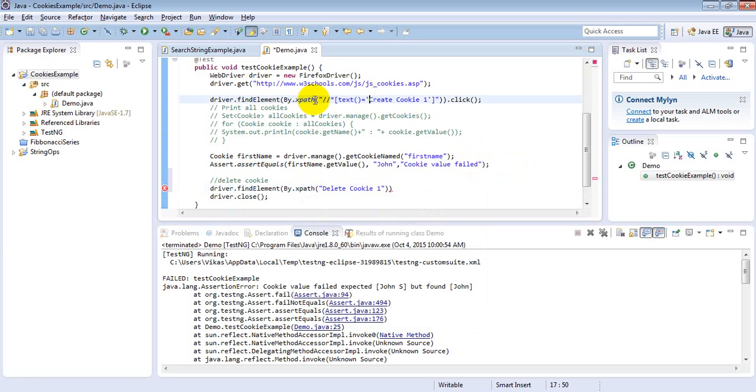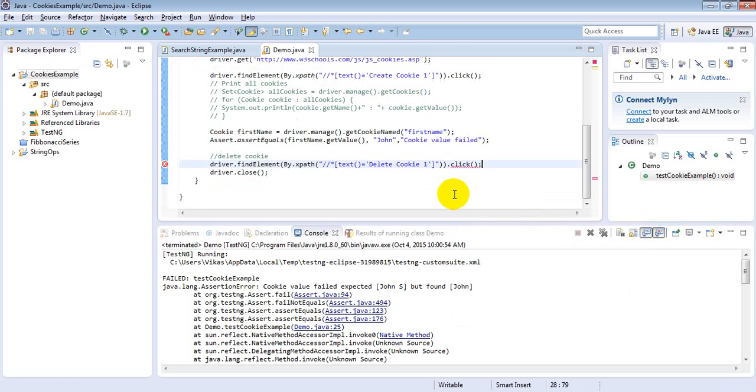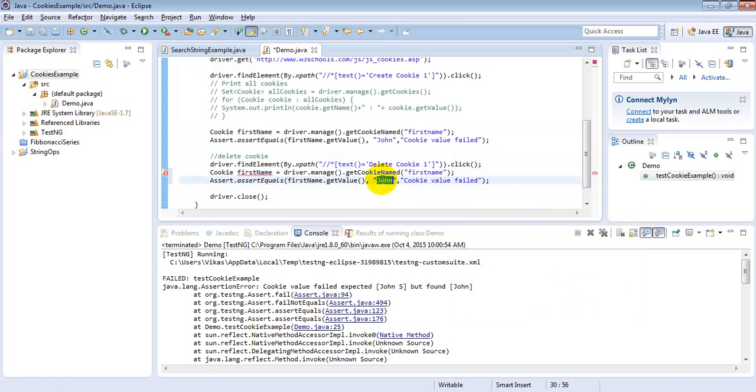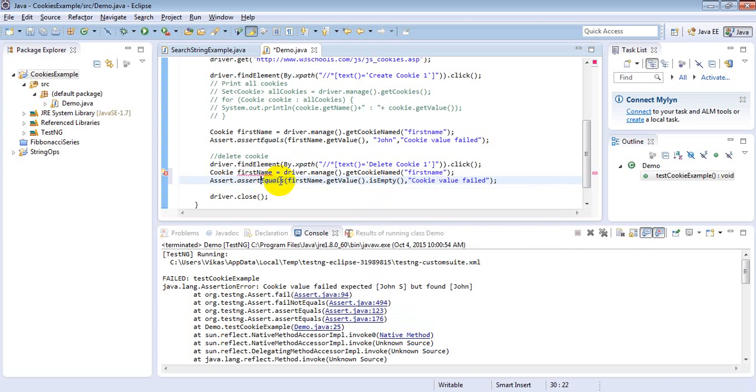So that's the xpath, and I will be clicking on that delete cookie button. Then I will verify. I will again get the cookie and verify that the value is empty, getValue().isEmpty(). I will use assertTrue in this case, because I expect isEmpty to return true.